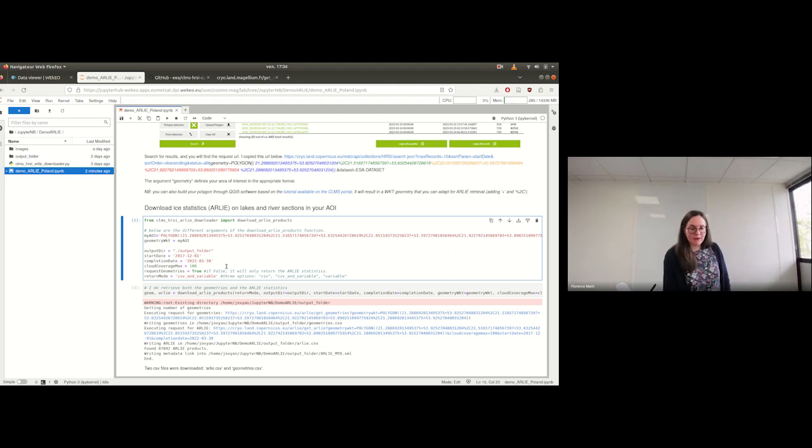I specify that I want the output to be in the form of a CSV file, but also a variable that I could manipulate in Python. So I execute this cell, and then I'm going to apply the command download RLIE products with the different parameters I've defined above.